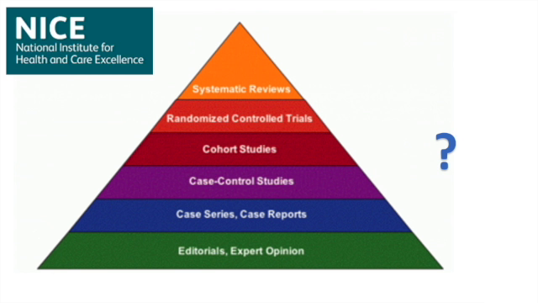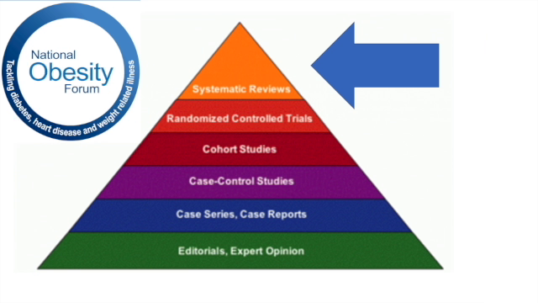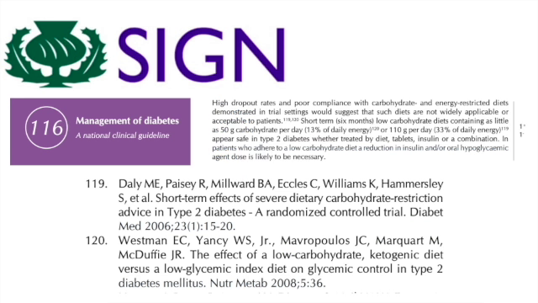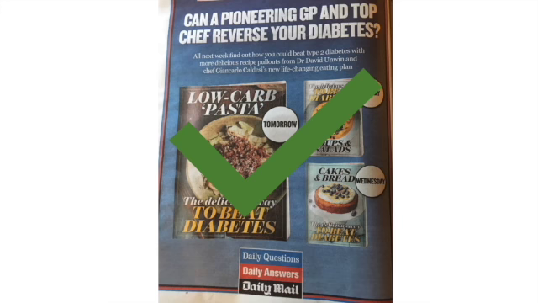So looking back at this and diving into the papers even more, because thankfully Feinman's paper was open source, we could have a good look at it. It goes into a lot more detail, and you can clearly see that it's a well-researched article. And yes, Feinman's paper takes on some of the points in terms of how you would regulate your carbohydrates, whether you go down to the ultra low, almost less than 50 grams, all the way up. And looking at the data, as we've demonstrated here, has the Daily Mail got it right? Well, actually, yes, it has.